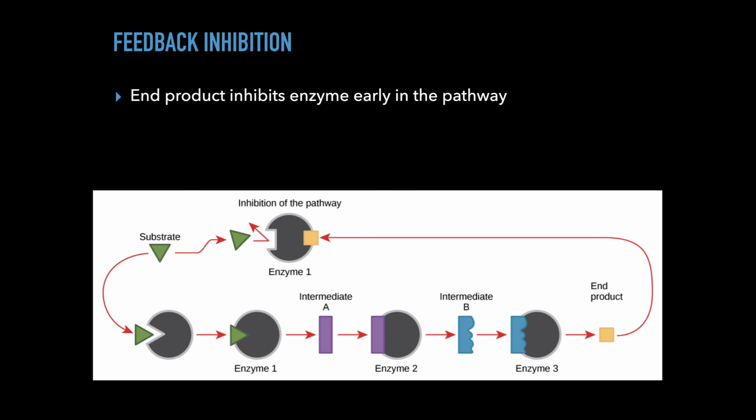And the end product, it turns out, is an allosteric inhibitor of enzyme 1, which catalyzes the first reaction in this pathway. This is a really elegant way to make sure you're producing the right amount of product, but no more. And this inhibition is reversible and concentration dependent. If you start running out of the end product, well, less of it's going to be bound to enzyme 1 molecules, which will mean that they'll be active and catalyzing that first reaction once again.